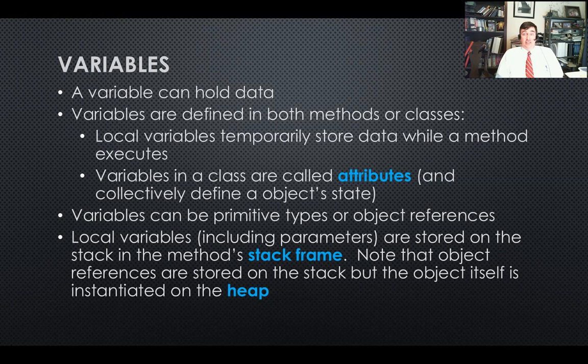When we instantiate a class, we create an object, and all objects are stored on the heap. That's part of the simple memory model in Java. The address of where on the heap the object is stored is called the reference to that object, and that's what gets stored in the variable, in the class, or in the method.